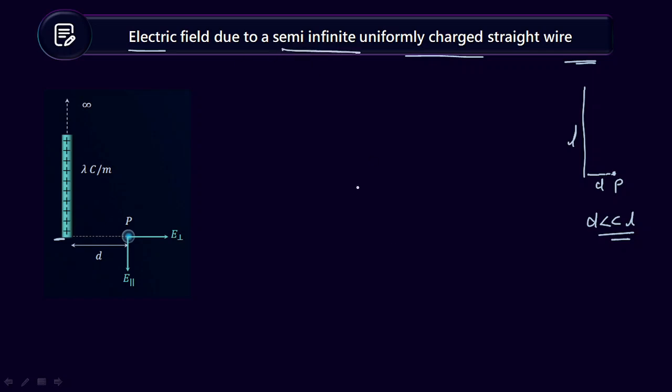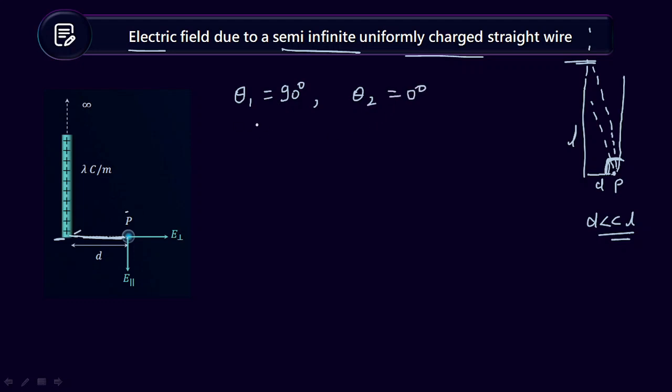This point is clear. Now here, if you consider the wire to be semi-infinite, and consider one angle, as the length of the wire is increasing, you can see this angle is also increasing. So if the wire goes up to infinity, this angle will be almost straight, right? So how much will this angle be? 90 degrees. So theta 1 will be how much? 90 degrees. And theta 2 will be how much? If the point is in front of the end of the wire, it is 0 degrees, because this line is making an angle of 0 degrees from this end. If the point is somewhere else, that angle will be given, and we can take that. So theta 2 will be how much?